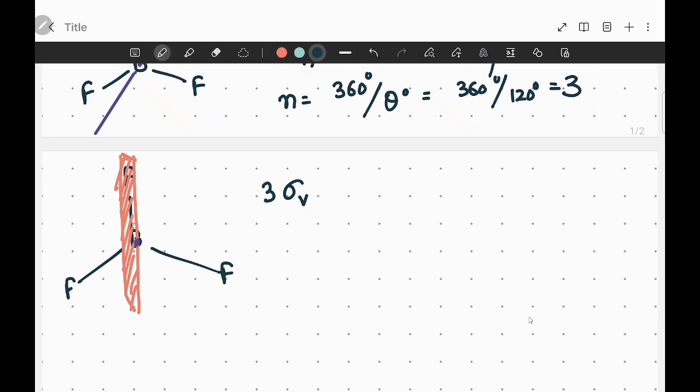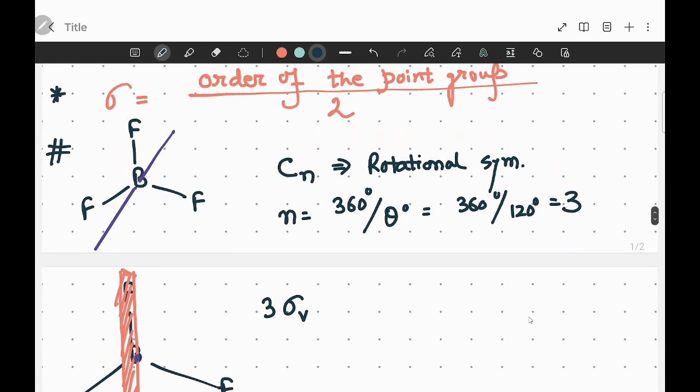And also you can give a symmetry operation just along the plane of that molecule. In this direction there is a symmetry axis, the rotational axis of symmetry. You have 3 sigma v's in this direction, and also you can have a plane of symmetry along the plane of the molecule which is perpendicular to the molecular axis. This is called the principal axis. Okay, here this is the principal axis.